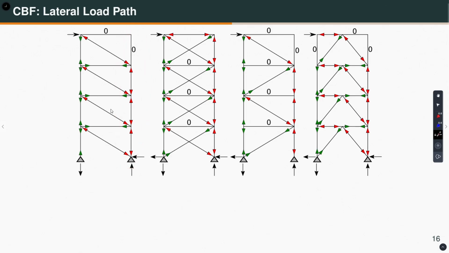Now, you see this is not a good system, because when the force reverses, these are all under compression. So, they will buckle. So, you need to have braces in both directions. This is just showing you how you can analyze and what kind of forces develop in the braces. So, it is primarily axial force, as I have shown in each case for a single point load applied at the top.